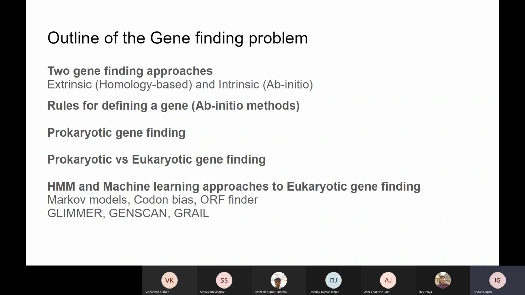Why do you think we need two different methods of approaching this problem? In prokaryotic genes, there are no exons and introns. Those genes are present from start to end. And when eukaryotes come, we have exons and introns. Okay, so that's one. What else? If you look at it from the context of the entire genome of a eukaryote versus the entire genome of a prokaryote, are there certain differences?